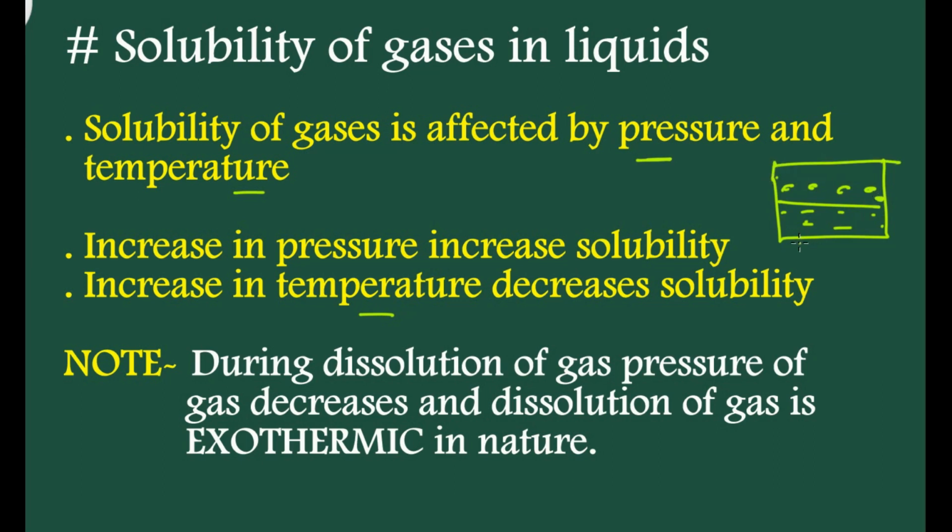Now if you increase the temperature, what will happen? The movement of particles in the solution will increase, and the gaseous particles which were dissolved in the solution will try to escape the solution faster, right? If you increase the temperature, the gaseous particles that were dissolved in the solution phase will try to escape the solution surface quickly, right? So this will decrease the solubility of the gases in liquid.